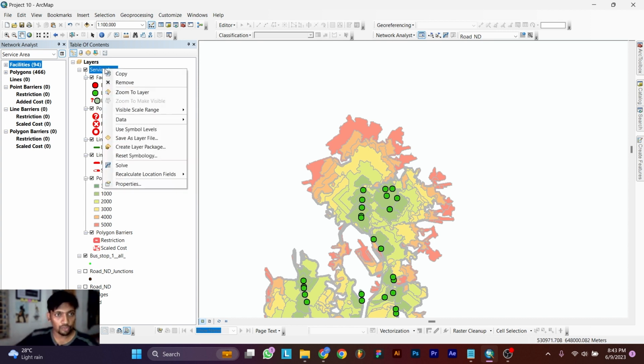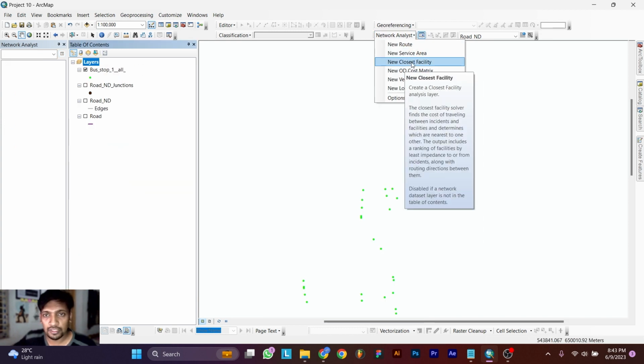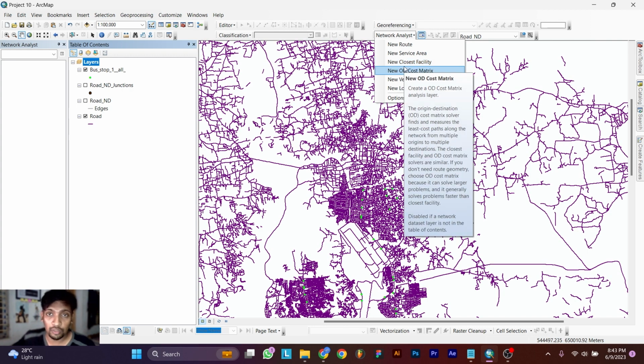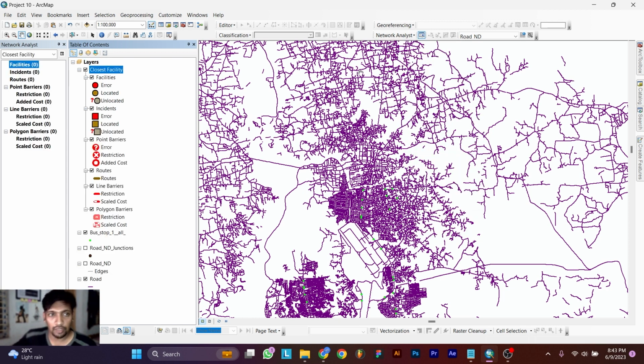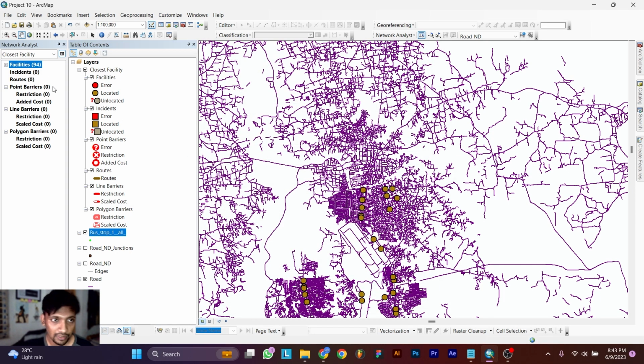So now we are going to see another operation. So remove these things, and here you can see there is an option for the new closest facility. By this new closest facility, we can actually calculate which facility is nearest to me. So let's see. Here you can see, and our facilities are similarly the bus stoppages. So we just need to select and drag this here and OK. And incident indicates the location where I actually live or from where I need the facilities.